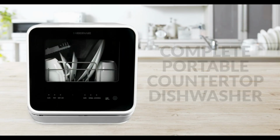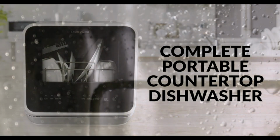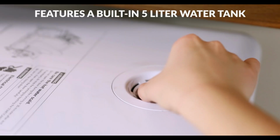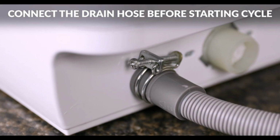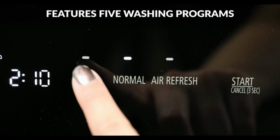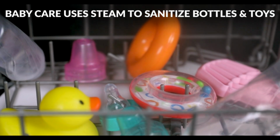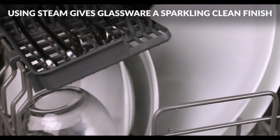Today, we're diving into the world of Farberware Portable Countertop Dishwasher with 5-liter built-in water tank. In today's fast-paced world where convenience is key, the Farberware Portable Countertop Dishwasher with a 5-liter built-in water tank emerges as a game-changer for those seeking efficient and space-saving dishwashing solutions. This compact powerhouse is a versatile addition to any home, apartment, or RV, offering a range of features that cater to various needs and lifestyles.